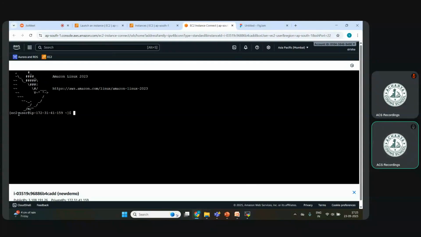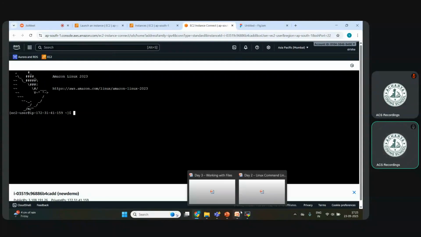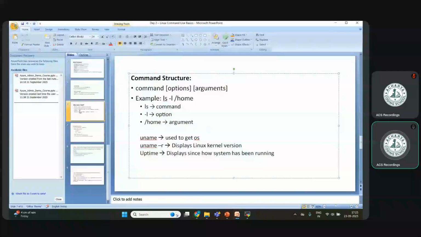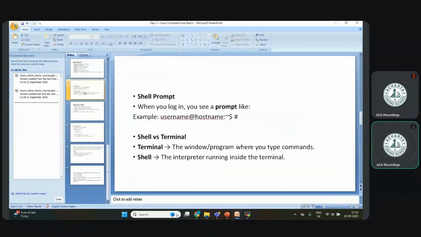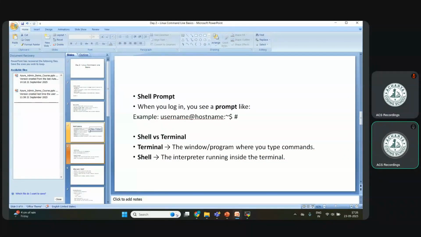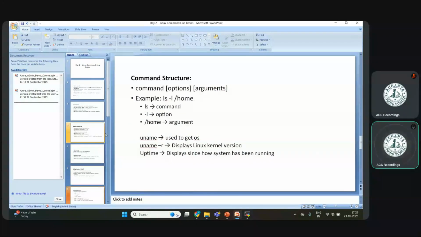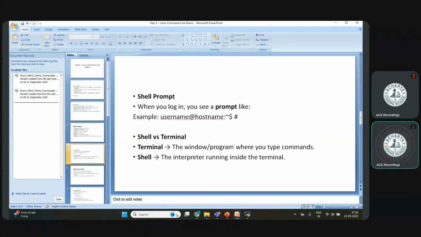I already mentioned the username and the host name. For example, if we see here, when we are typing the commands, there will be a shell prompt. When you log in to the Linux system, you can see the username and the host name followed by the directory displayed here.